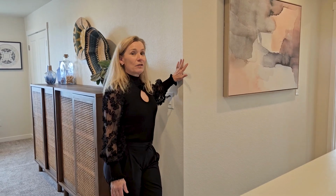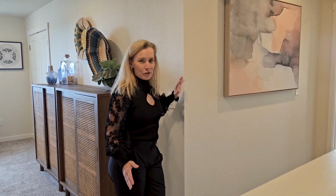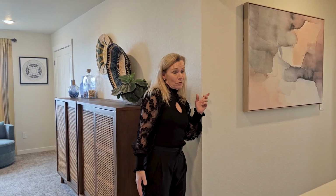So what kind of corner finish your builder provides is definitely just up to them. Unfortunately, most builders do not provide you a choice of whether having a pointed corner or a bullnose. I think right now most people are tending to have these, let's call them old-fashioned corners versus a bullnose, but talk to your builder and see what they offer if you prefer a bullnose over this.